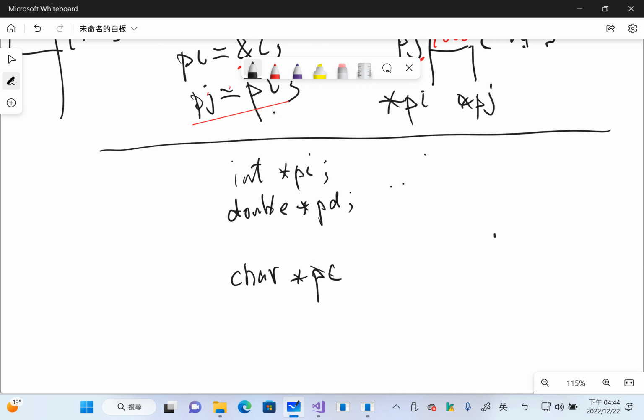Okay. You can also define a float pointer.